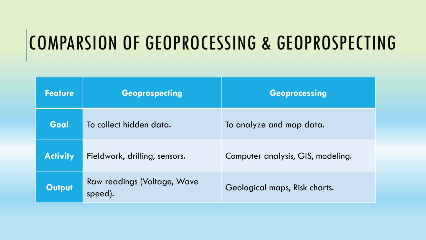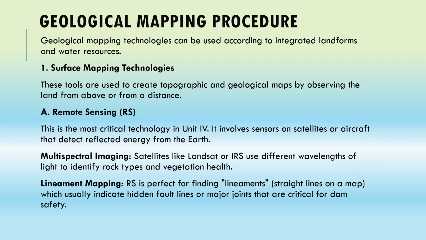Geoprocessing is where we will get a map. I said earlier that we will also get prediction modeling. Using that, we can find the variability, like how the soil and the layering inside the subsurface will be after 10 or 20 years, or how the rainfall will be, and whether it will continue the same way or change. We can make risk charts also. So combining all this, we get the geological mapping procedures.